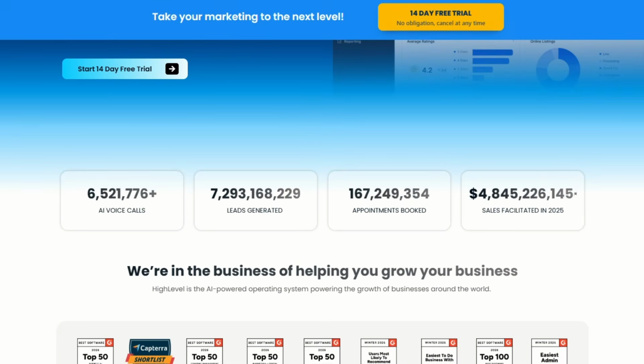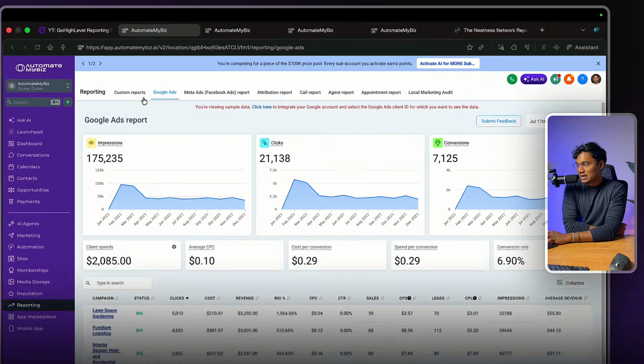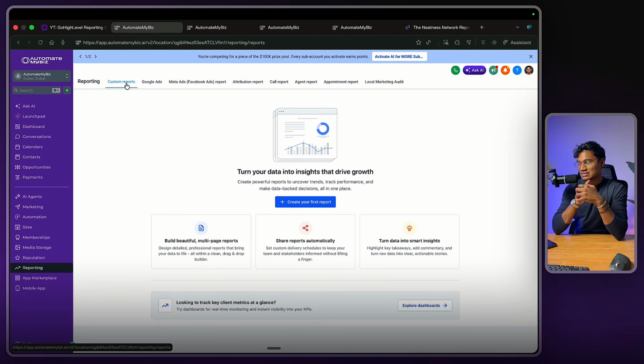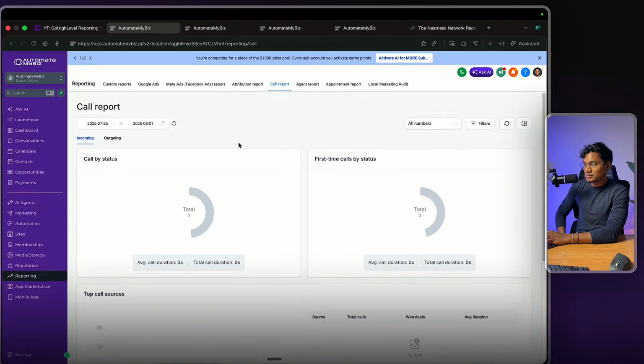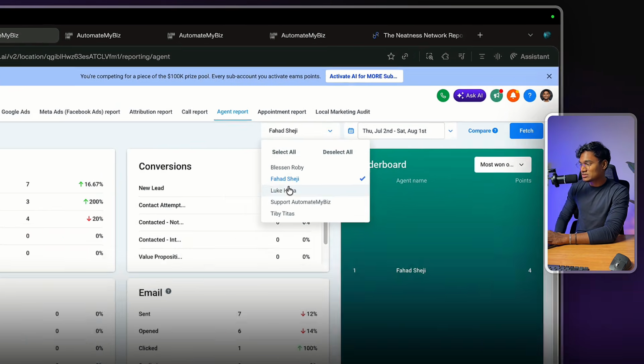And the truth is this, right? Go High Level has one of the most powerful reporting dashboards that exist out there compared to all the other basic CRMs that I've personally used, right? And in this video, I'm going to show you exactly how you can set up advanced reporting for your business in GHL. How do we go about defining what fields we need to track, and everything you need to know about tracking in your business.